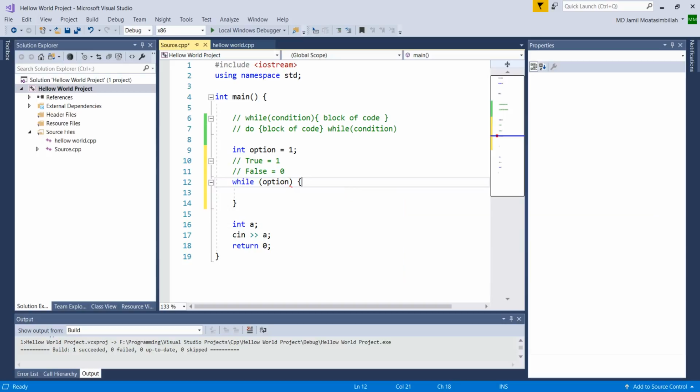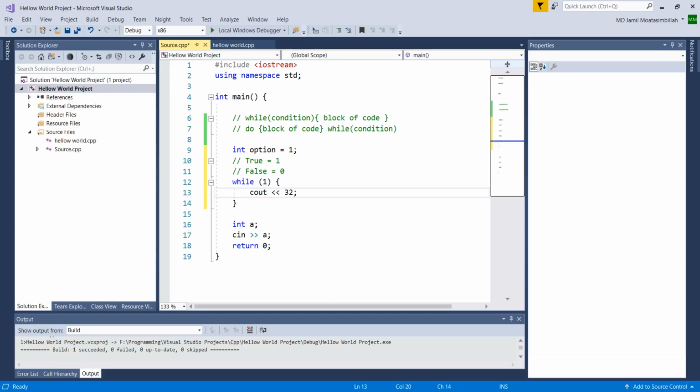If I write while 1, it will do an infinite loop, so it will not stop. Let's check the infinite loop, cout something.